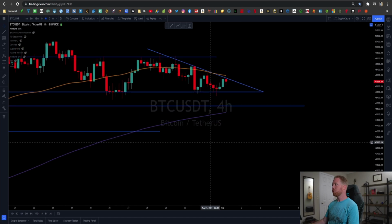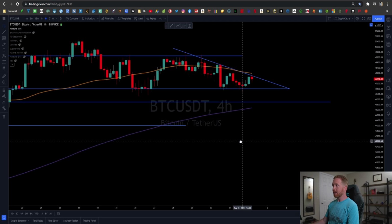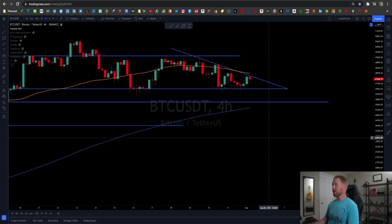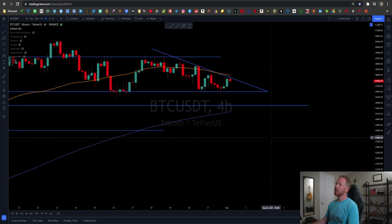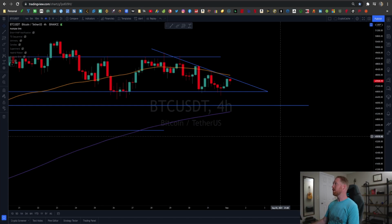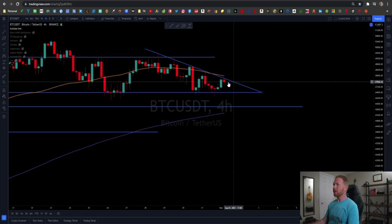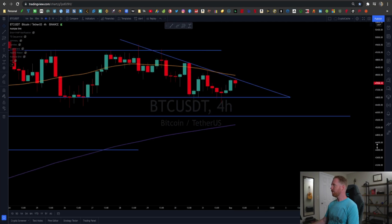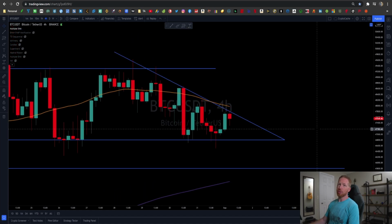This has worked pretty strong over the past few trading days, because it's tested and rejected many times, right? So it's looking very good, still strong support, but the more often a support gets tested, the more likely it is to break. So there's a chance of that happening. Keep that in mind. Furthermore, we also have this descending triangle wedge pattern. And just to clarify what this is here, of course, traditionally they break to the downside when it comes to fruition, when it goes all the way through to the end.